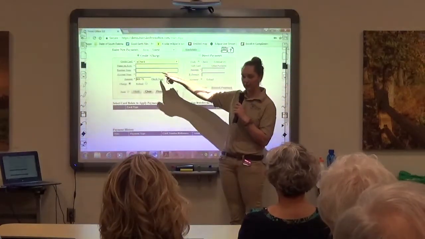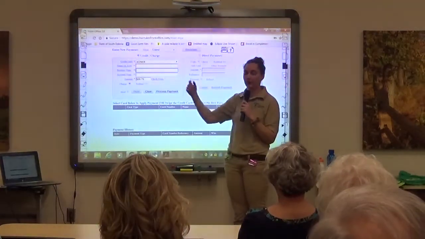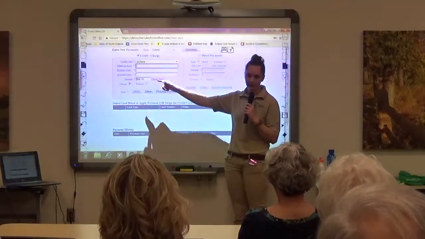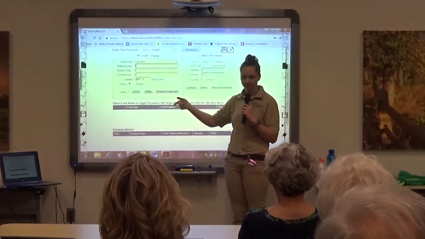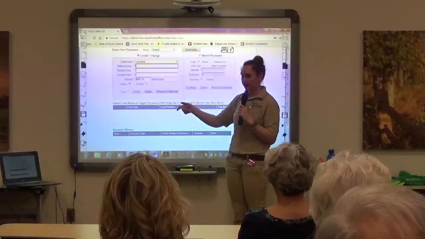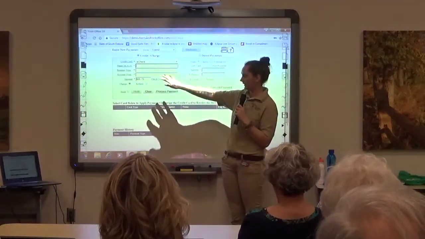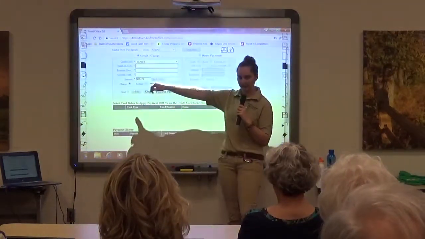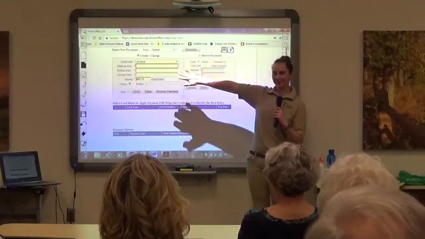So if you run it through here, and again, sometimes it won't run, just like Greg said, and you'll have to type it in manually. You always have to type in the name on the account manually, because it can't read that off the check. So that's how you do e-check. You swipe it, type in the name. After you click e-check, obviously click amount first. What's the most important thing we have to do?